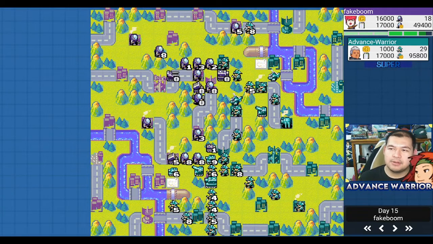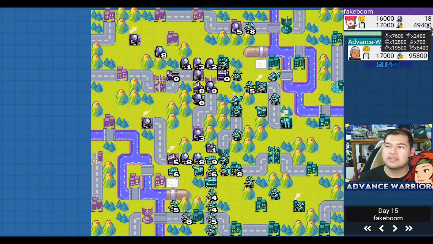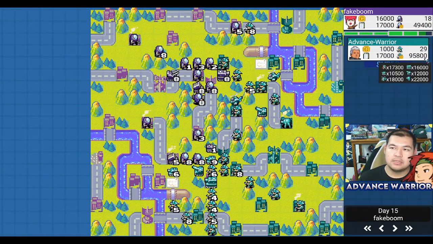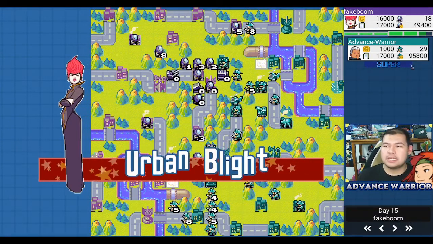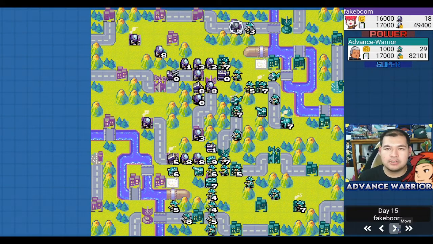By the start of my opponent's turn, who's player 1, it's 29 units, 95,000 value, versus 18 units, 49,000 value. We are tied on income, so income's not a factor. Let's look at unit count. I'm ahead by 11. And unit value, I am ahead by nearly 45,000. But they pop Urban Blight, so that 95,000 goes down to 82,000. Still much higher than 49,000 for my opponent here.